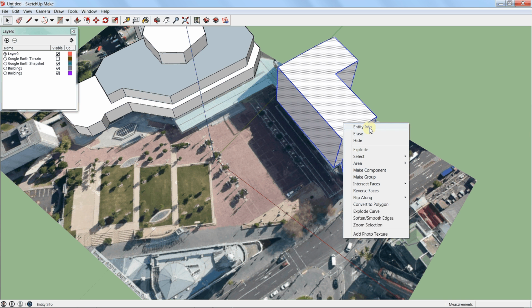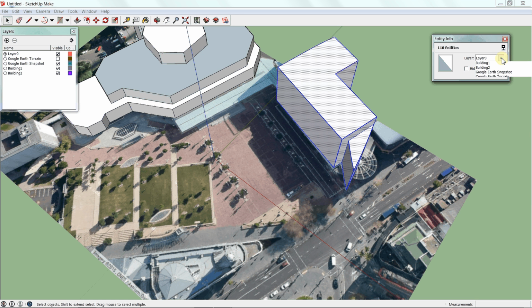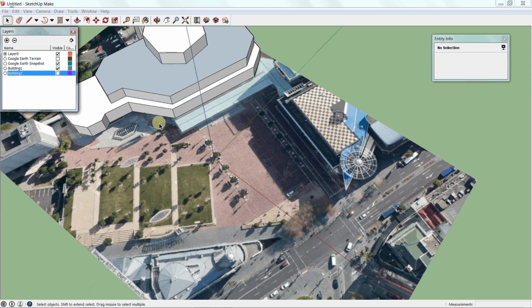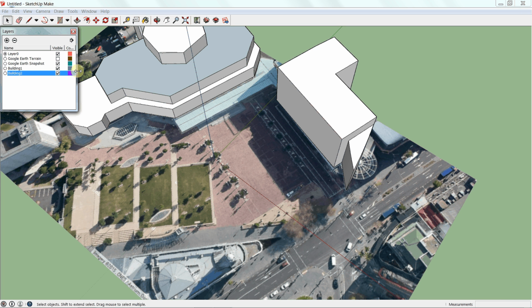Right click, entity info, and we want to change that to building 2. We can always confirm that we've got that right by turning it off, and we can see everything turns off. So even whenever we build something, we can change what appears on certain layers at certain times.